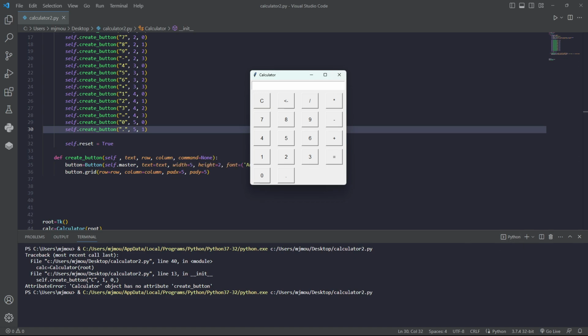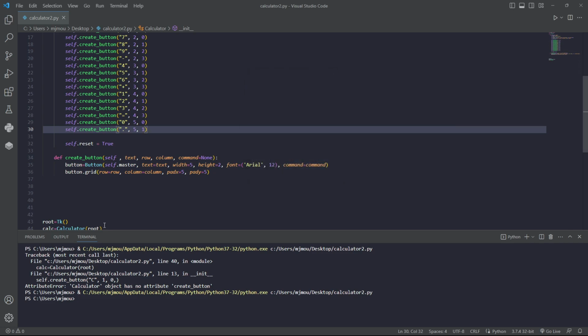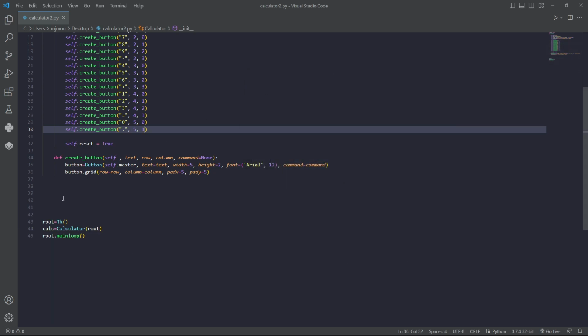So we've basically created the GUI of it. So we've not actually dealt with any of the function stuff yet. So this is what we need to do now. So let's close it off for now. I'm going to close it off so it makes it a little bit easier.